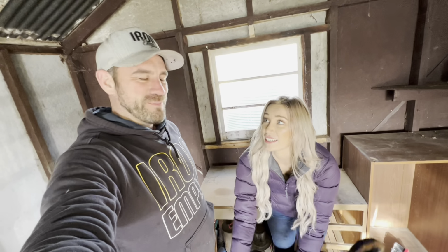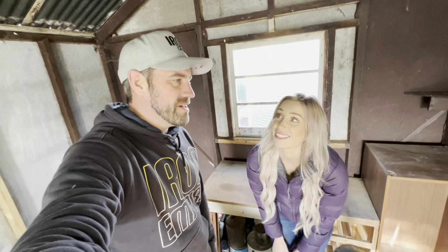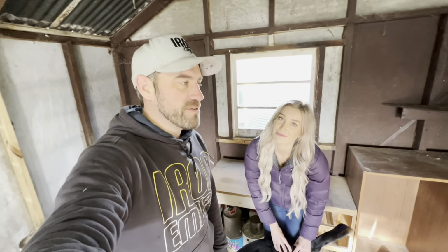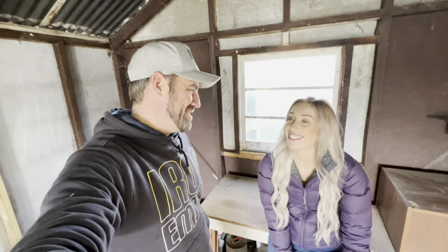Here we are, day 2, and it's our cleanup day. Yep. We're getting this little tool shed ready to store all our stuff. We're going to get rid of some rubbish, do a big burn. Yep, we've got a couple of hours left in the day. Yes. It's a late Saturday afternoon, and we thought we'd just get up here, do a little bit of tidy up in preparation for a big 2 days of demos and renos. Yep. Let's get stuck into it.